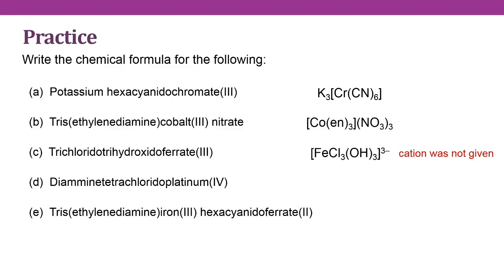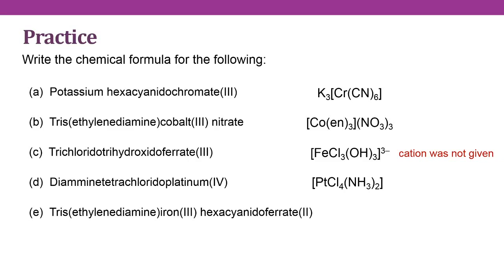The fourth example is diamminetetrachloridoplatinum(IV). In this example, once again, we have two sets of ligands and we will have to arrange them in alphabetical order. The symbol for the ammine ligands is NH3 and the symbol for the chlorido ligands is Cl. So the C and Cl will come before the N and NH3, so we will write the chlorides first, followed by the ammonia ligands. The formula for the compound is [PtCl4(NH3)2]. The complex is neutral because the -4 charge from the 4 chloride ions is cancelled out by the +4 charge from the platinum 4. In the case of a neutral complex, we do not need to put the charge of the complex outside the bracket. It is understood that the charge of the complex is 0.